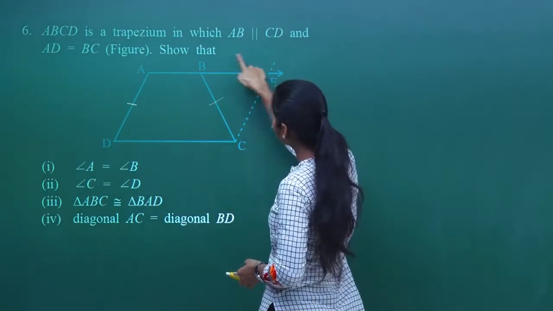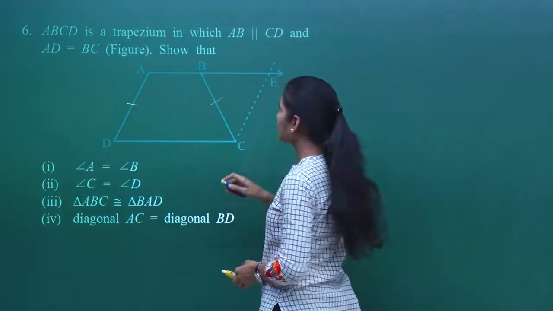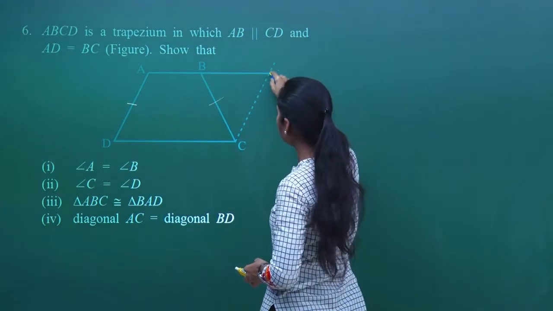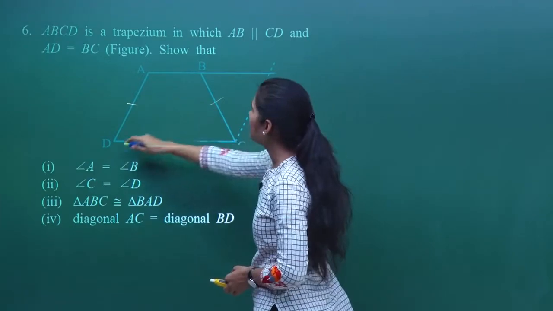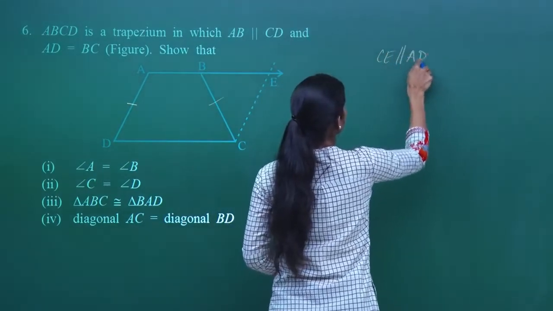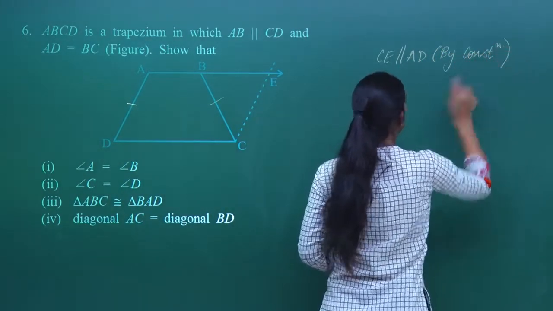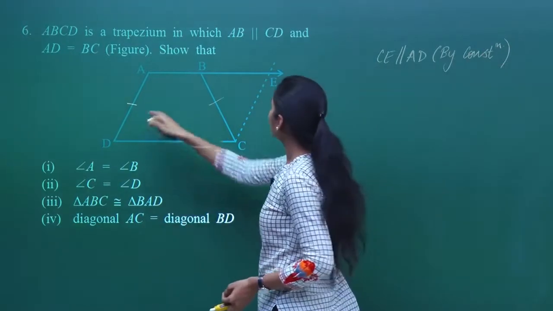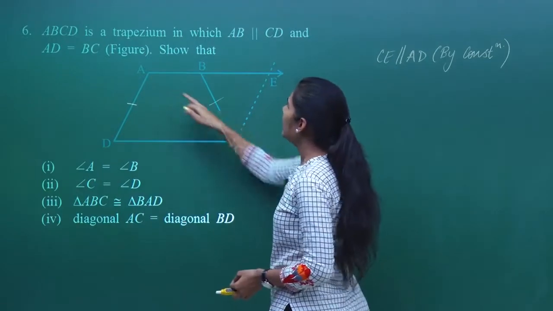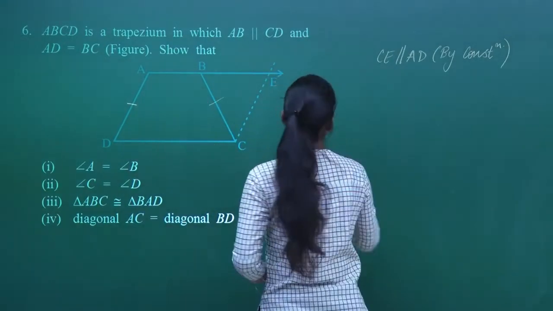So in here basically this is the construction that you have to do. You are only given the trapezium. What do we do in the construction? We extend the line segment AB to such a point E such that when I join CE, it is parallel to AD. So the construction says CE is parallel to AD by construction. Fine. AD is parallel to CE. Already it is given to me that AB is parallel to CD. I am extending AB, so that means AE is also parallel to CD.